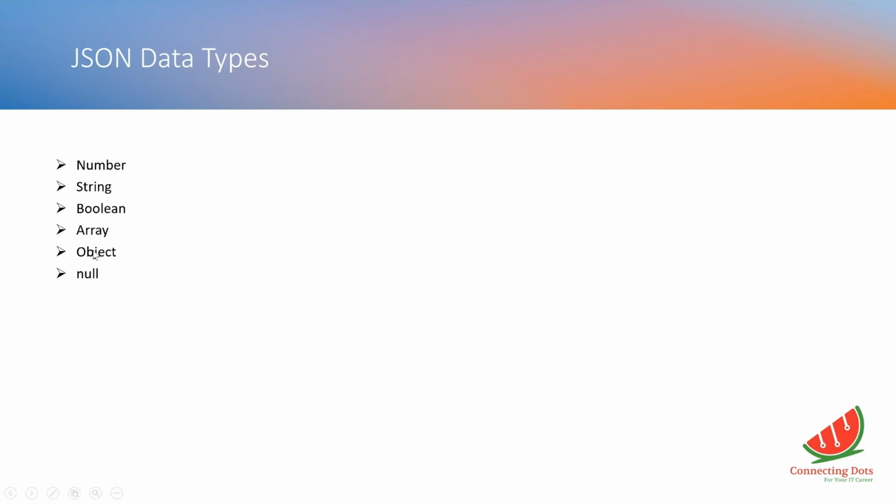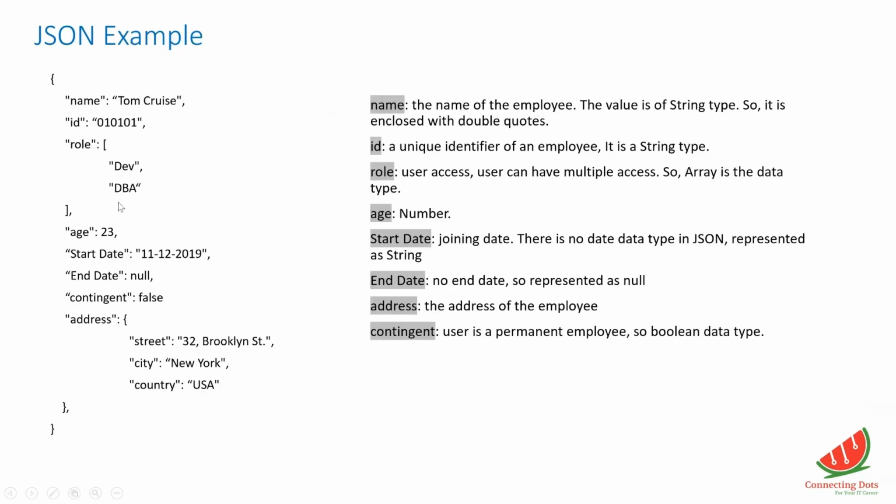I mentioned array and object, right? So this is an array, whereas address, it's an object. Why is this an array, and why is this an object, not an array? Because if you see, this is the attribute name and these are the values, more than one value. Whereas for address, it's a key, a property or attribute, however you want to call that. But inside that, again, we have key value pairs. So this is another JSON object. That's why here in value we are writing it as an object.